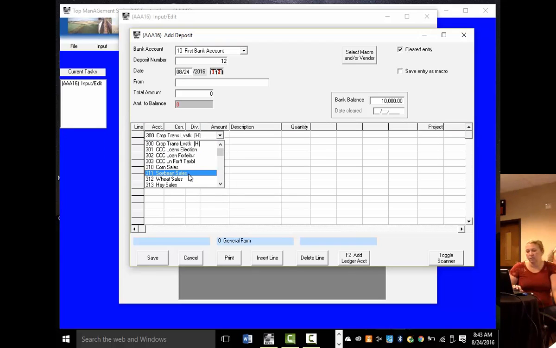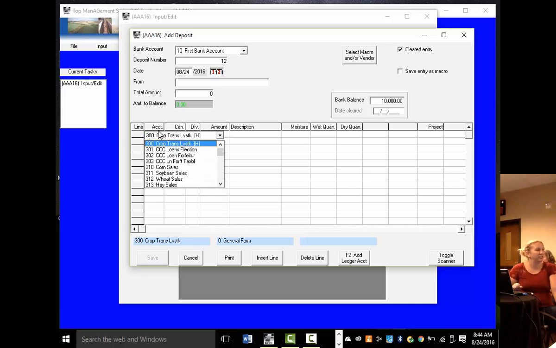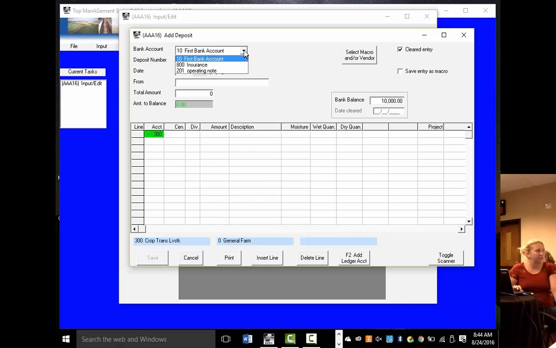Sure. Another issue: sometimes if we open up a check or an entry that has a division assigned to it, and we click on the account number and tab through, it will automatically change the division. Based on the bank account that's set up here. If you have your bank account restricted by division, then yes. If this got clicked on the wrong bank account, and then you come down here, it's going to automatically change the division for you. I don't think we have it set up on check. That's the only time I've noticed it doing it, but if you have an issue with that, please let me know and we'll look into that, because it shouldn't unless you change the bank account up there and you have it restricted by division.